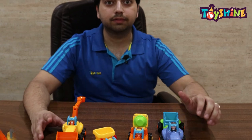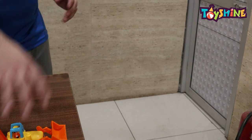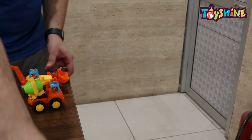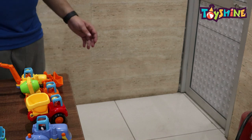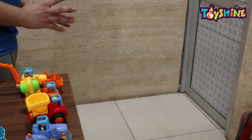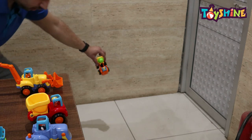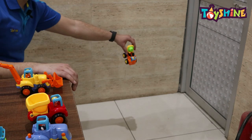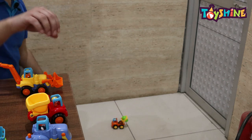Yes, let's go. Okay, so I've come to the little side of the table. You can see all the toys are here. We're going to test it for the unbreakability aspect. So I've zoomed it out here so that you can see the great fall. So firstly, we'll be dropping it from this high. Let's see. Fine, goes well.